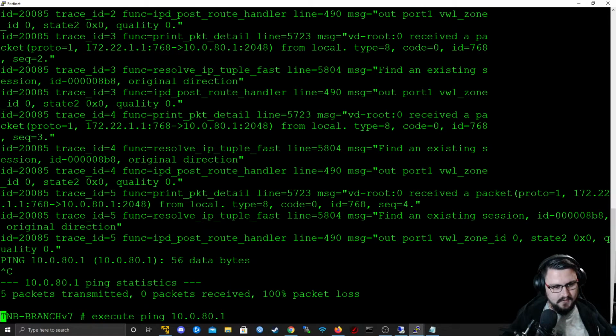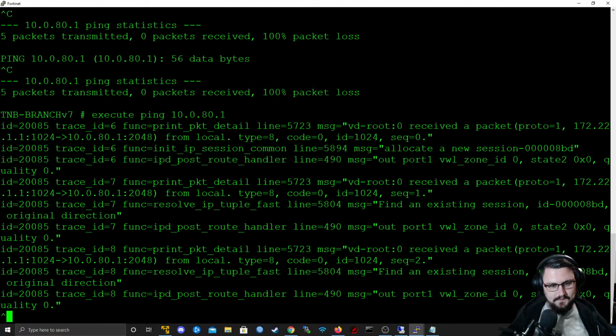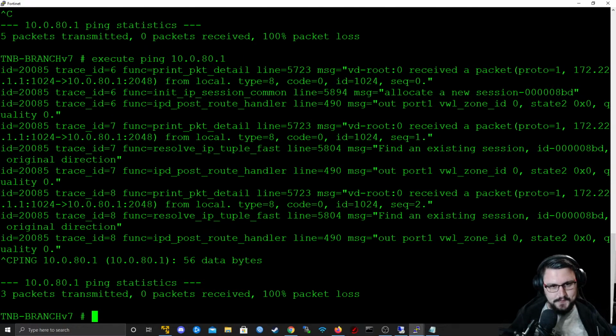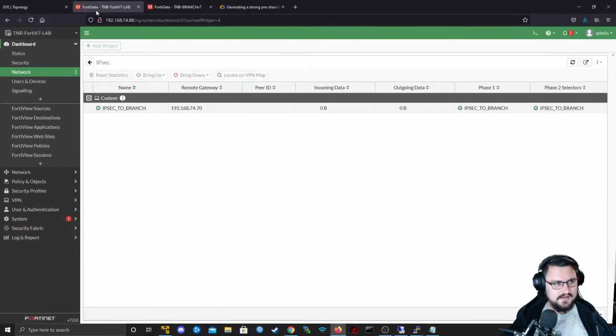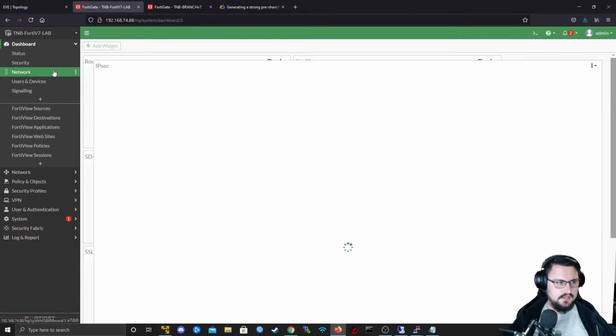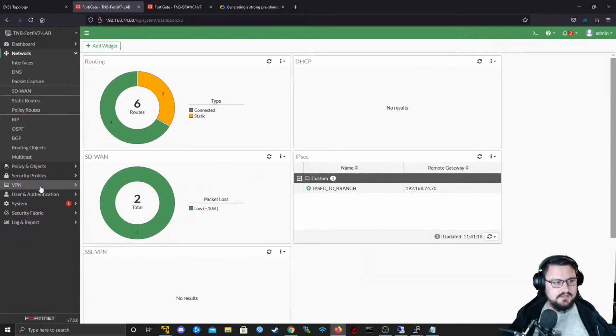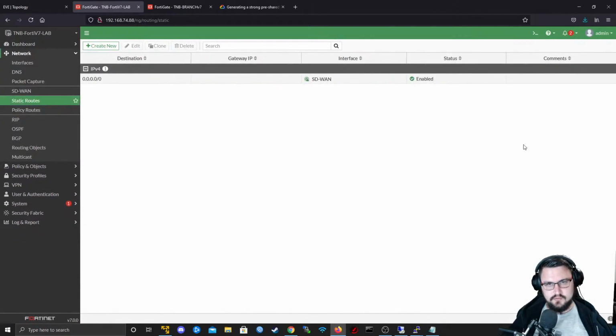All right. So it's currently, and I can see what the issue is. Currently, the traffic is coming into the firewall, and then the firewall is just trying to send it out of port 1. So we've missed something with the IPsec configuration, and it's actually very straightforward. We've got policies, we've got the VPN up, but we haven't set up any routing yet. So we need to specify how do we want to get to those networks.